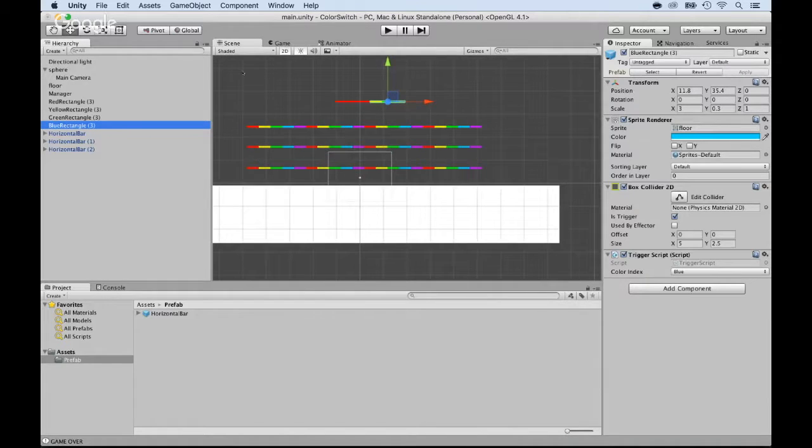So I'm going to take the red rectangle first, move it and rotate it around the, that would be the x-axis, I believe. Let's see. No, actually, the z-axis then, yes. The z-axis, that's right. And I'm going to rotate it by negative 45 degrees. Then take the yellow and rotate it by 45 degrees, and then move it up, making sure that it's close to the red one. And I'm going to do the same with the green and the blue.